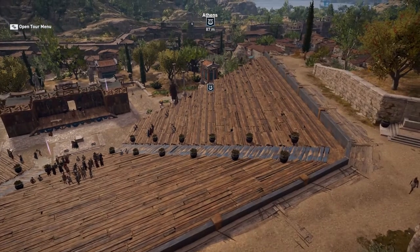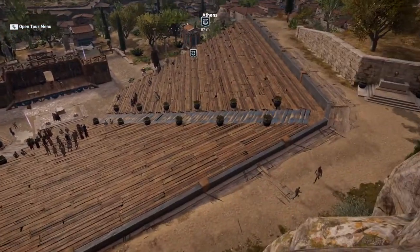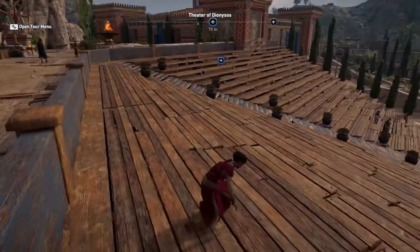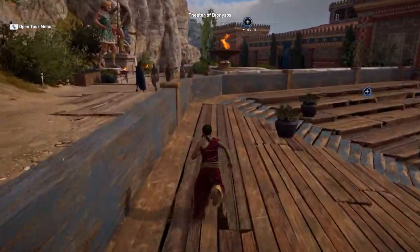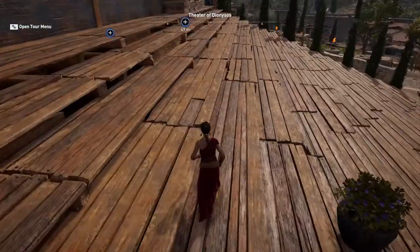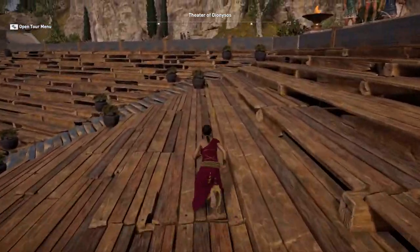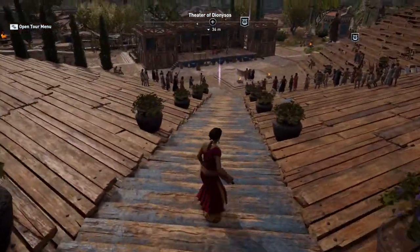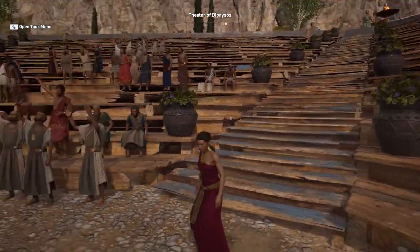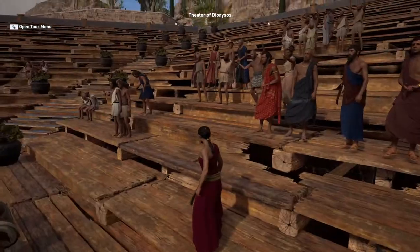The shape of this theater is still based on a roughly rectangular form with angular elements; only later does it become the famous semicircular design. We can clearly see the difference between the seating area — called the cavea in Roman theaters and the koilon in Greek theaters — and the staircases leading up and down, the klimakes. You can see how the people are seated and how the structure is based on wooden beams.